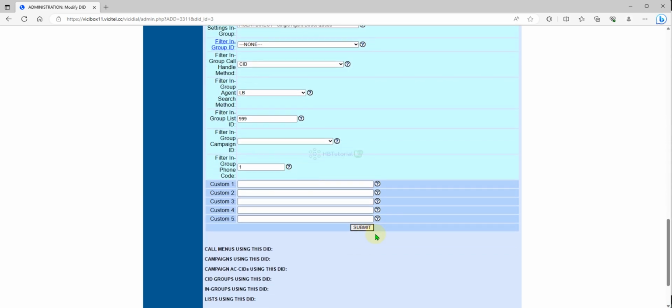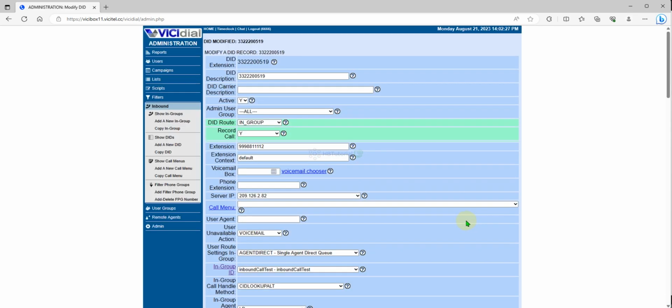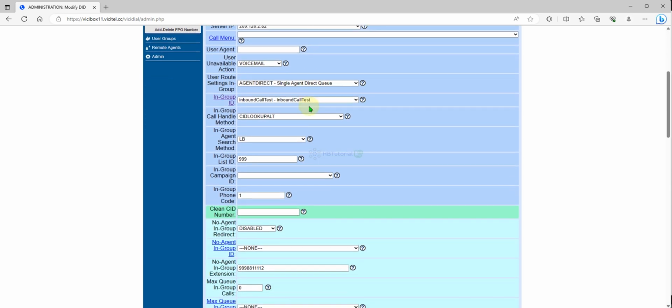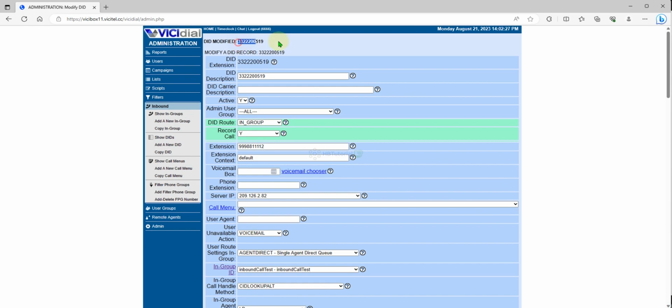That's all, then submit. So now you have activated and configured the inbound filter blocking for this DID.